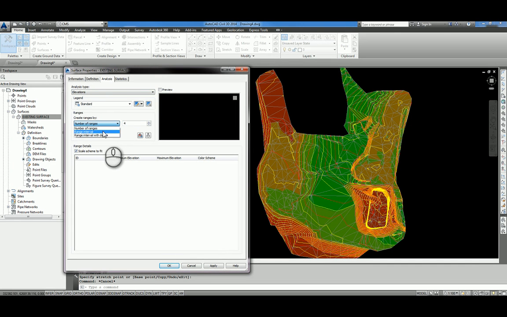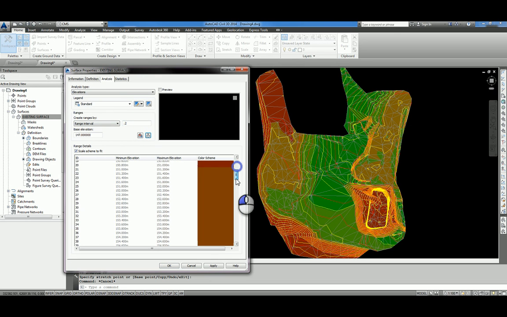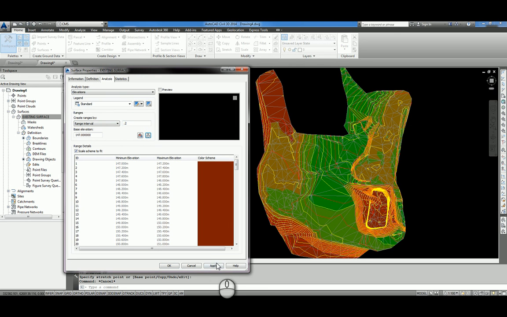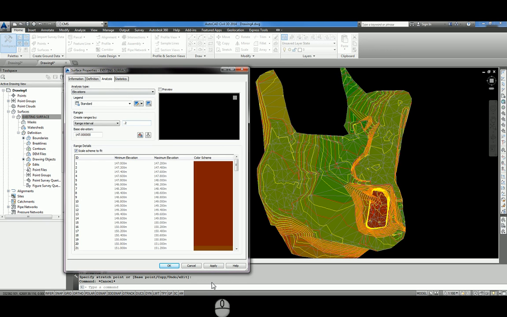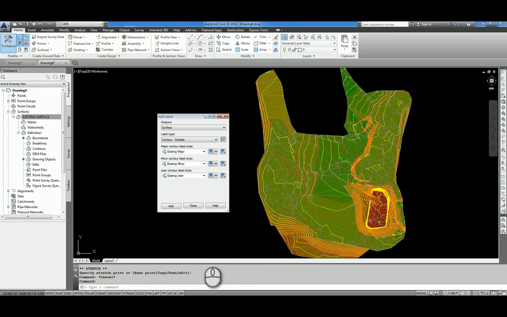I actually want to show a range interval of 0.2. And then if I drop down, it'll show in various colors. If I click apply, that's now changed those colors. We can do the same with contours and with anything else we want. Fairly easy, fairly straightforward. And click OK there.